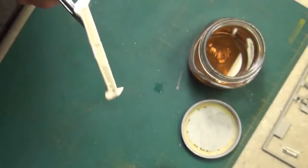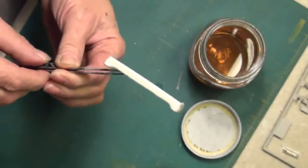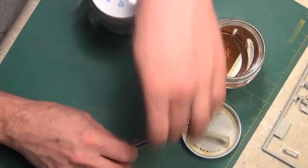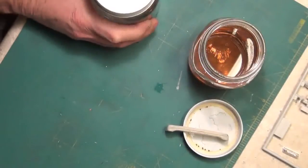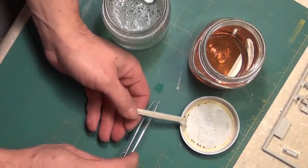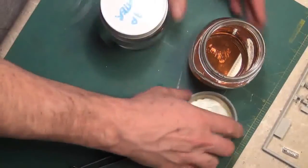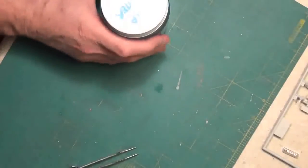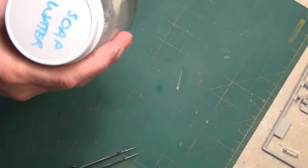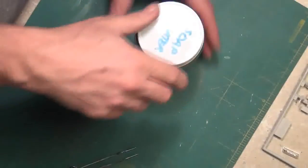Okay, what you don't want to do is start hitting it with a toothbrush or a napkin or doing something like that. What you want to do at this point is deactivate the stuff. I'm going to lay this down. Okay, you can touch it a little bit, but just be real careful. Get it down with some water. This does have a little soap in it, but that doesn't matter. Just plain water is fine. You want to shake it up. In other words, you're rinsing it off, kind of getting that acetone and fingernail stuff off of there.